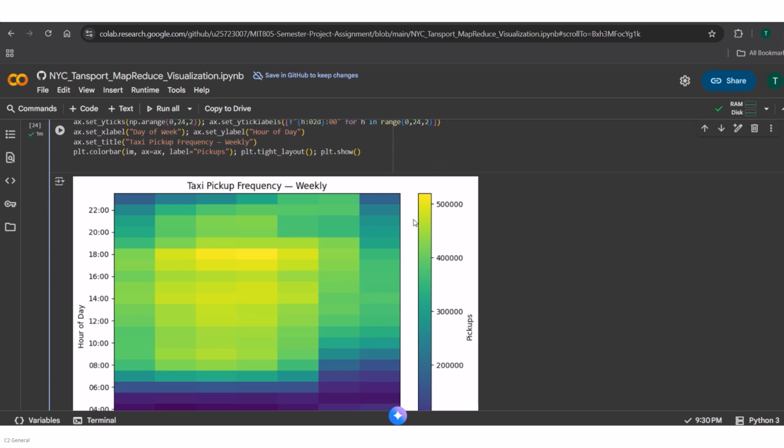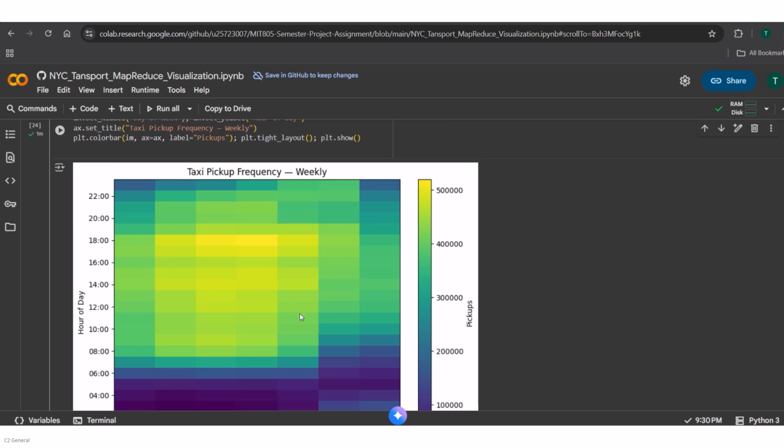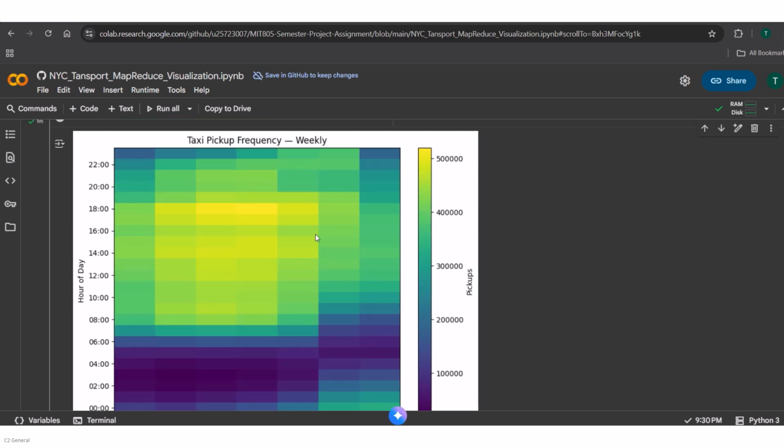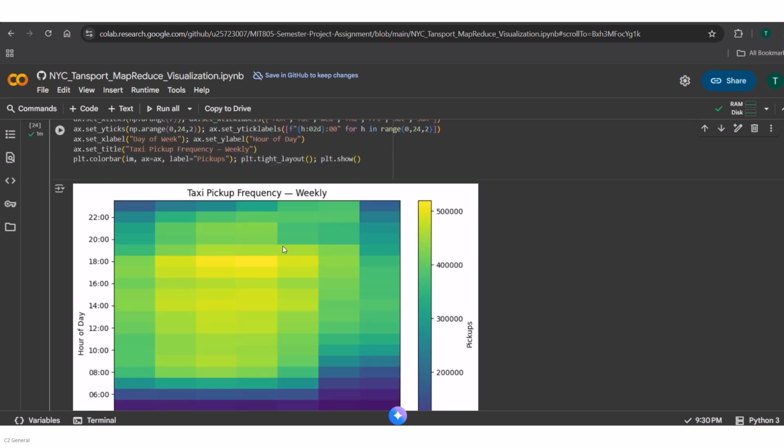As we can see here, the busiest times show the yellow color, and here we can see that the rush hour starts from 8 a.m. and goes all the way until 6 p.m. It is a bit different on the weekend, as we can see that the rush hour doesn't stop at 8, it goes all the way until 11.